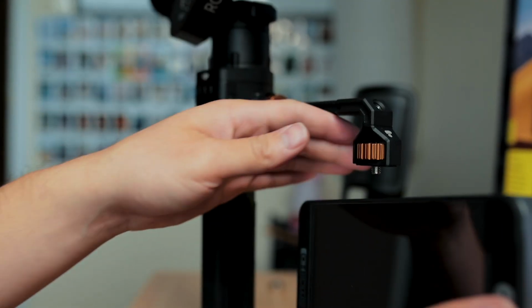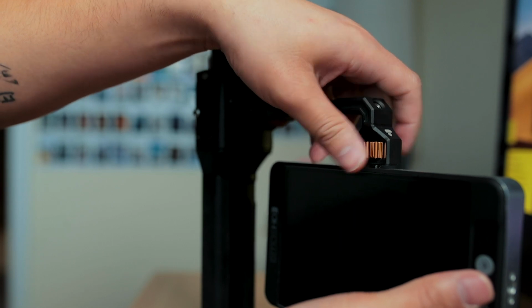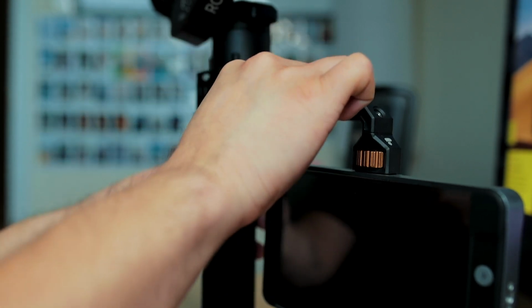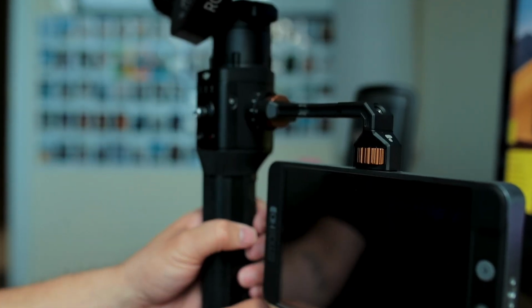That being said, you want to make sure that your external monitor can flip upside down vertically so that you can see right. If your monitor has to be right side up for you to be able to use it, you need a new monitor, because if you use this, you're going to be looking at it upside down the whole time. Make sure that your monitor can flip its screen to be in the right orientation, because the monitor is going to be mounted upside down.